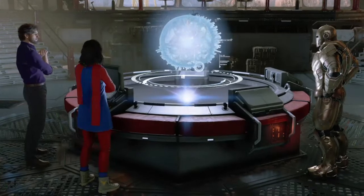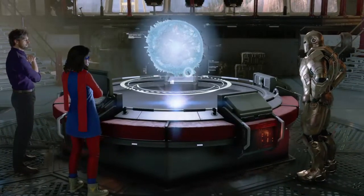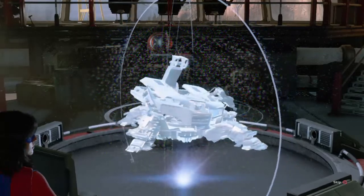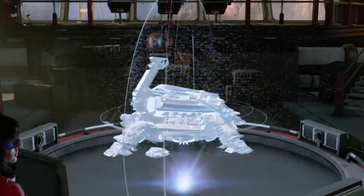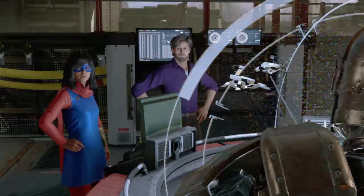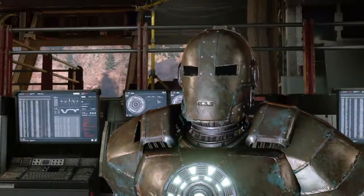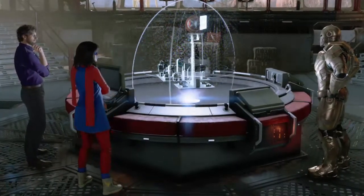Alright, guys, we've got work to do. Nice suit! Touché. How can we help? Jarvis has found a couple heat signatures that might be concentrations of initiator cores, but they're in completely separate locations. Since time is of the essence, we're going to need to hit both locations simultaneously. Bruce, you and Kamala need to search the outskirts of the Badlands while I investigate a city on the eastern seaboard. Hopefully, one of these spots yields us those initiator cores. You got it.